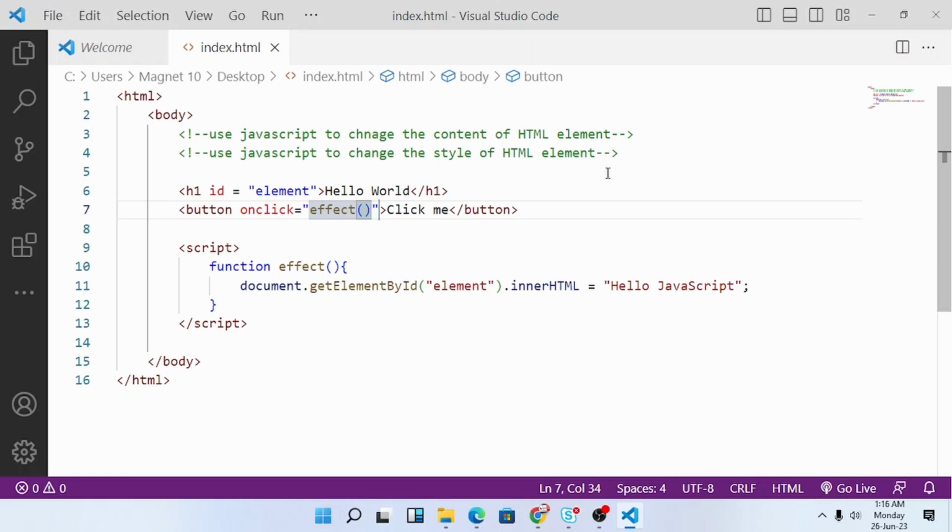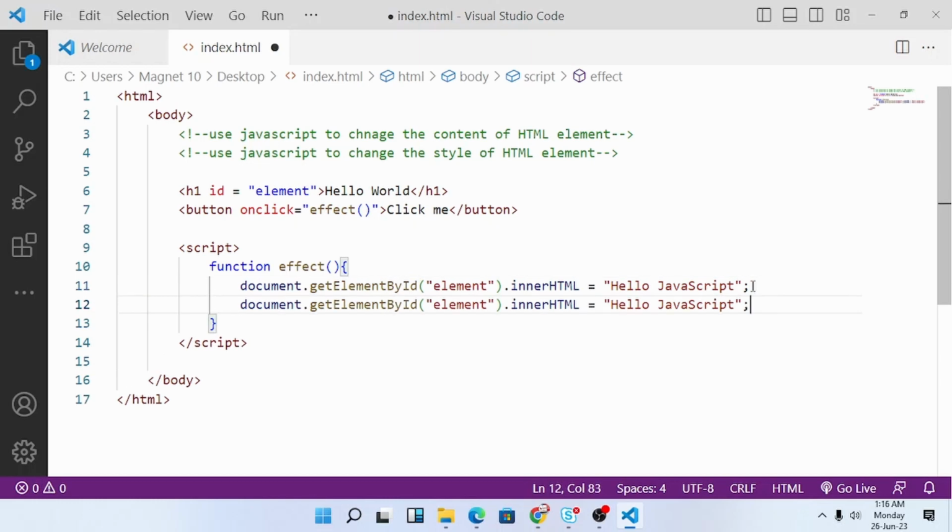Now let us apply style. What style are we going to apply? We are going to apply two styles. One is to change the background color and the other is to change the text color of this element, hello world.